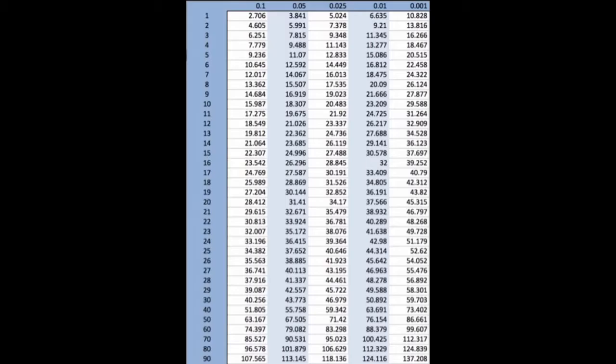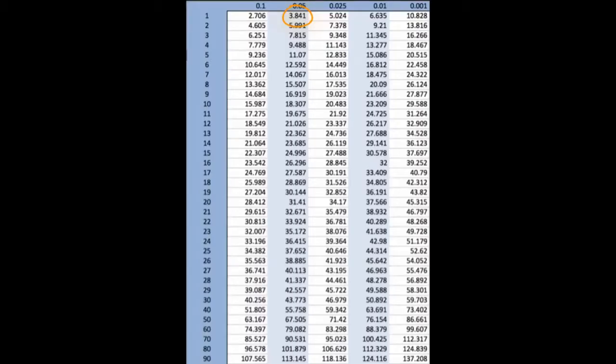All right, so here's the table. Up here at the top we have the significance levels, and remember, we're going to stick with 0.05. Over here on the left side, we have the degrees of freedom, and you can see there's 1 degree of freedom right there at the top. That's the one that we're going to use in this particular case. And so we just go across where those two meet, and there's the critical value of chi-square that we have to beat with our table in order for it to be significant.